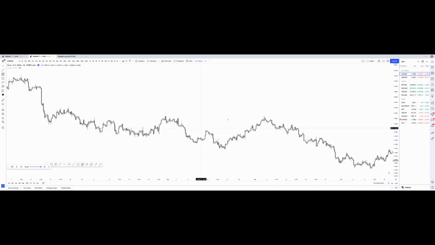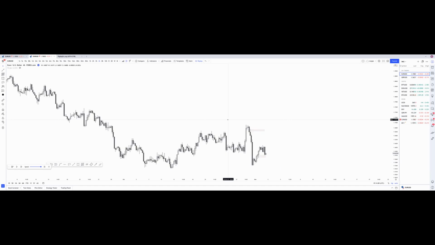Yes. So now, obviously we've not tapped the discount of the daily leg yet. And we've had this 4 hour solid push, but it's failed to break the low. With it having no clear inducement before it, could you see a push? Because personally, the reason I'm not looking for shorts is because I see it as being used as liquidity to mitigate something higher, to tap into the discount of the daily leg. It could, yes. It could be.